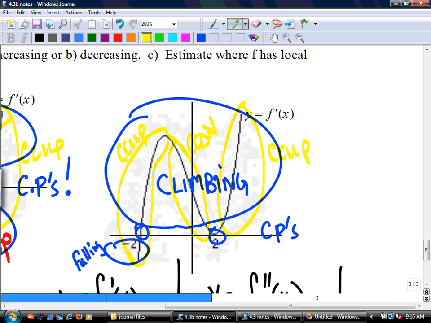And then get the other circle out and go, cool! These 2 points are IPs. So you've got a point on this graph that's a CP and an IP. Isn't that awesome? It's doing 2 things at once. Who cares, right? Well, I don't know. It's climbing there, and then it's switching from concave down to concave up. It's an itsy bitsy spider point, kind of. It's doing this. Kind of like that. Anyways. Okay, that's enough.